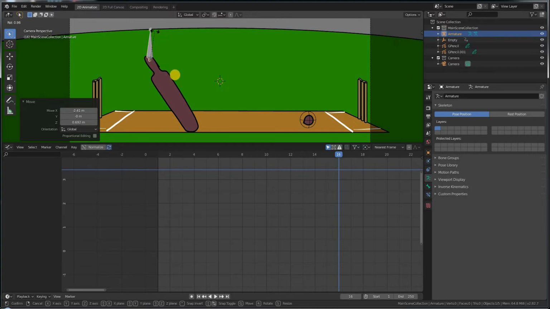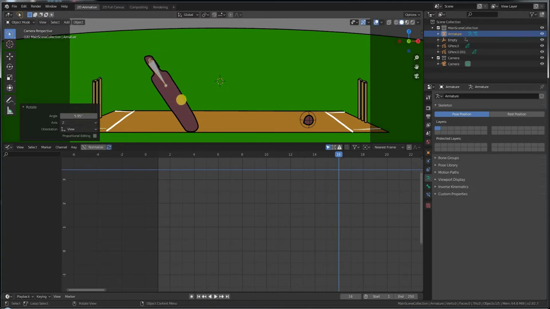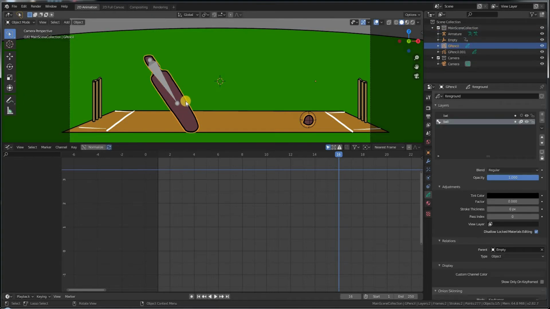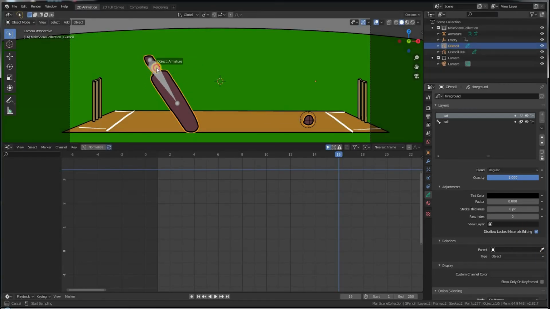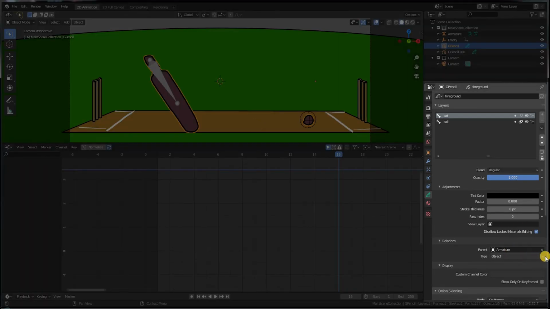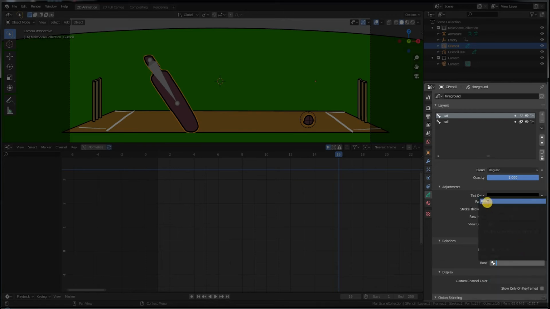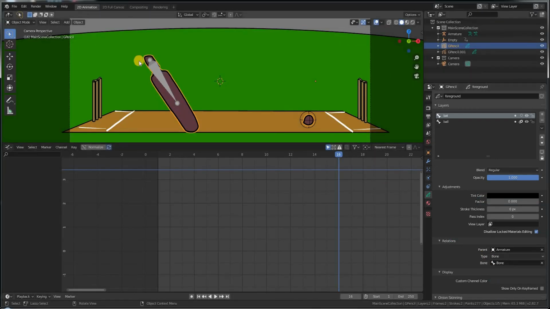Press R, rotate it, scale it to whatever size you like. Now I'm going to go to the grease pencil layer, select the bat. As the parent, I'm going to use this armature, and for the type I'm going to use bone, and then select the only bone that is there, which is this bone.